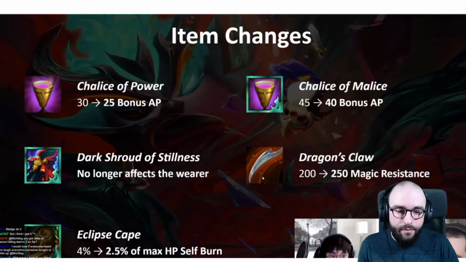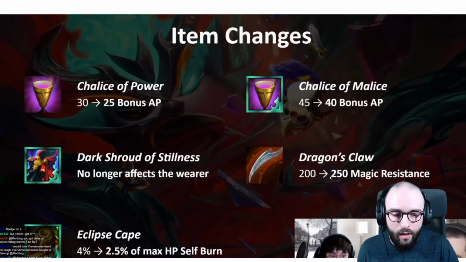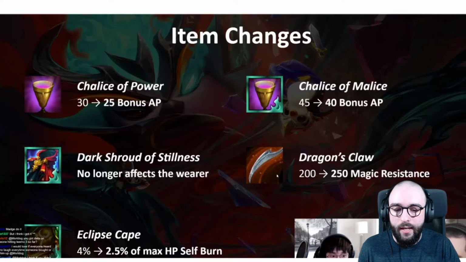Dragon's Claw getting buffed. That's nice. If you cannot find the Mystics or it just doesn't fit your comp, you might look into more of a Dragon Claw item. 50 MR is no joke, so that might actually help in the comps that you need MR tank.